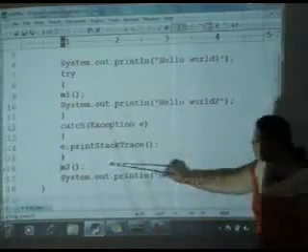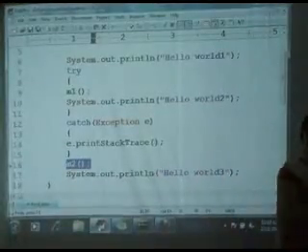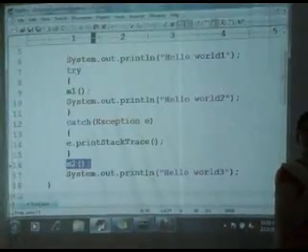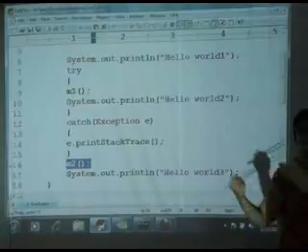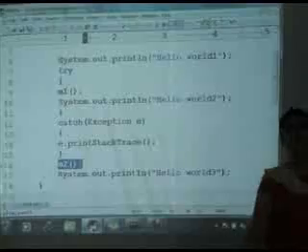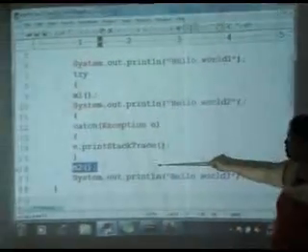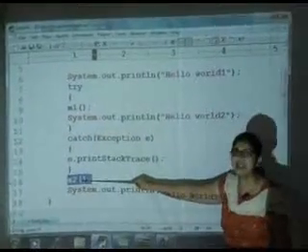Because I am out of the catch block, the exception which I had with me has been taken care of, it has been handled successfully. So after coming out of the catch block, I should resume my execution of the program. So I would come out of the catch block and call my M2.